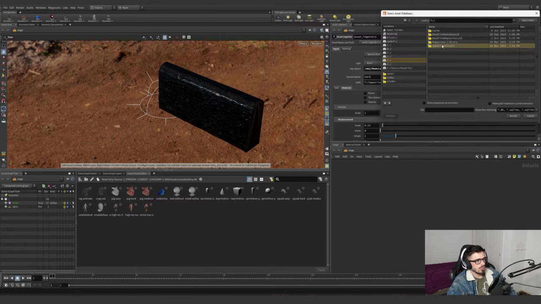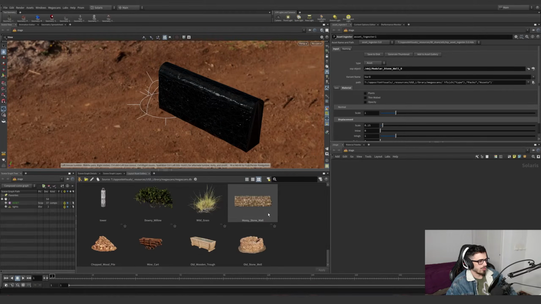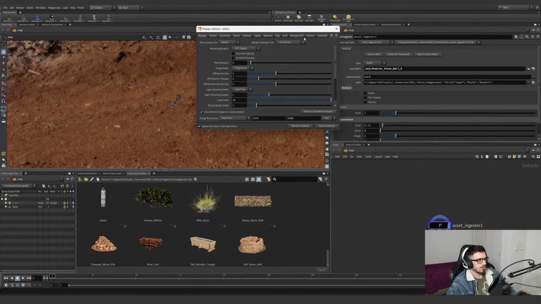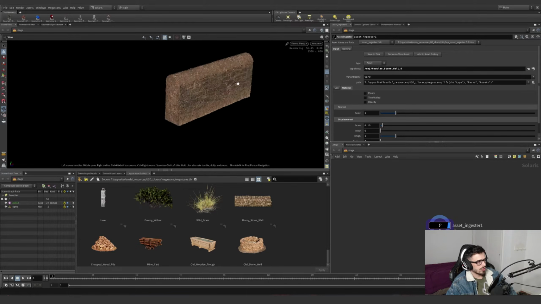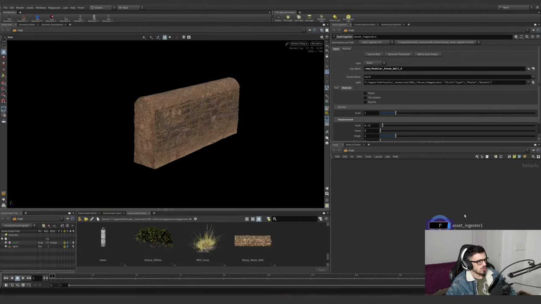Go to T, open visuals, look at the database. These are all the assets we do have at the moment. And let's try to ingest this one. So the workflow for this would be to just remove these guys and look for a nice picture for this. So I like this picture. Let's take a screenshot of this.